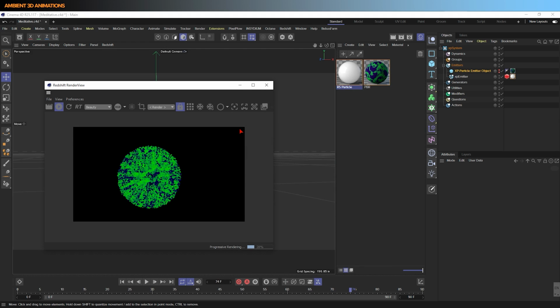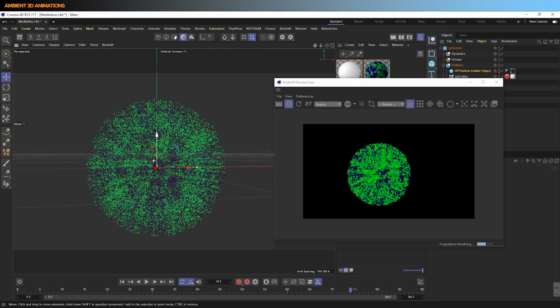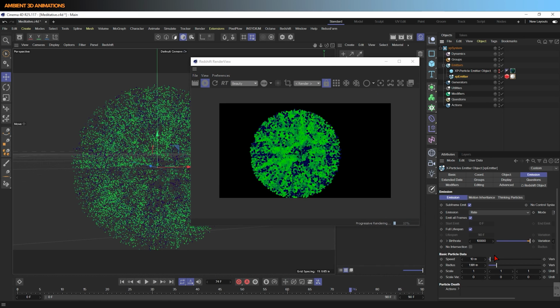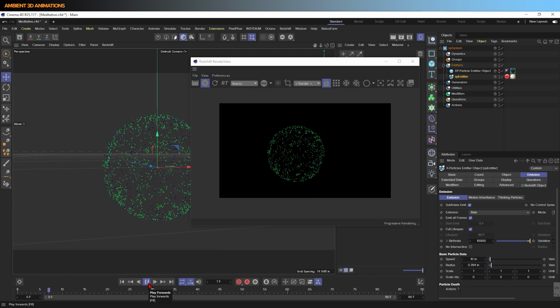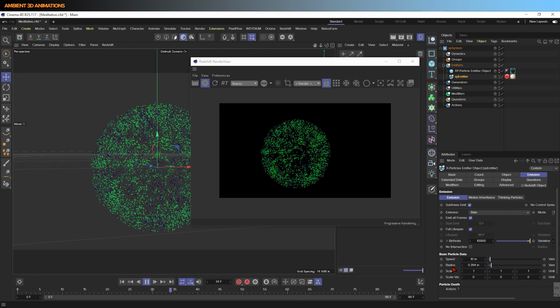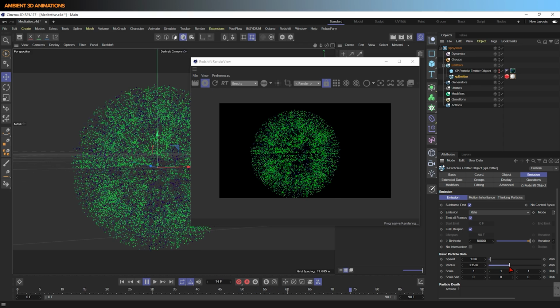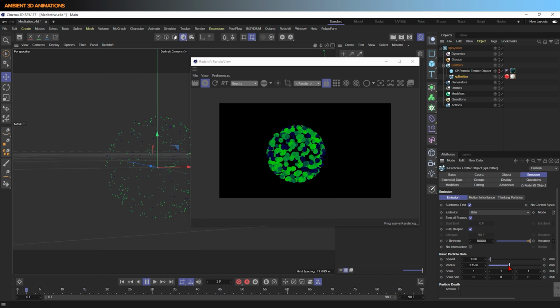And these particles look pretty big right now. Maybe that's what you're going for. I mean, we're just experimenting here, having fun with X particles, so you do you. If you want to do something else with your particles, go for it. I feel like I may want to change how these particles look, though. And by decreasing this radius, I just made these particles look a whole lot tinier. You can make them look bigger or smaller. You can do whatever you want.